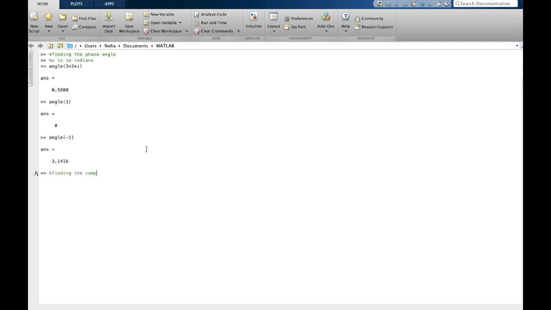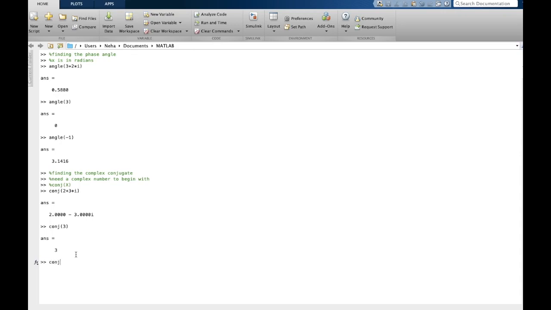And next is finding a complex conjugate. You need a complex number to begin with in order to use this function, but all we do is conj of x, and x is going to be our complex number. So for example, I can do conjugate of 2 plus 3 times i. And from earlier math courses, the complex conjugate is just the opposite sign right here. Instead of a plus, it would be a minus. 2 minus 3i instead of 2 plus 3i would be the complex conjugate. If I do it with a number that's not complex, like 3, you're not going to get anything different because it's not a complex number to begin with.